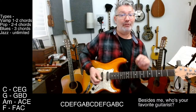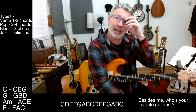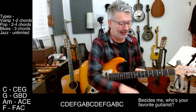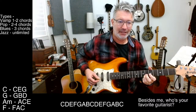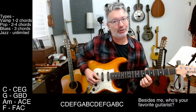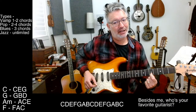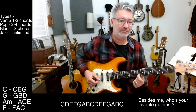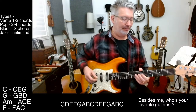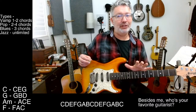You can totally resolve the F up to the G instead of the F to the E over that C chord. You could totally do something like that. It doesn't give you the same satisfaction, right? The rub that you're getting when you play that E over the F is this. See, I'm playing that E, string open with a third, second string, sixth fret. And that's kind of like where it wants to go. And this works too, but it doesn't create the same kind of resolve and satisfaction. Okay, so those would be notes that would rub.